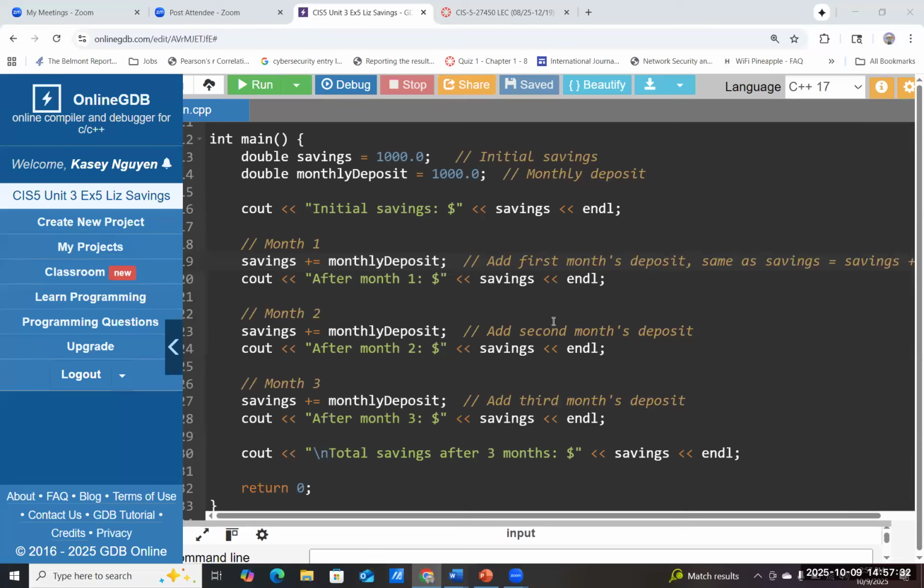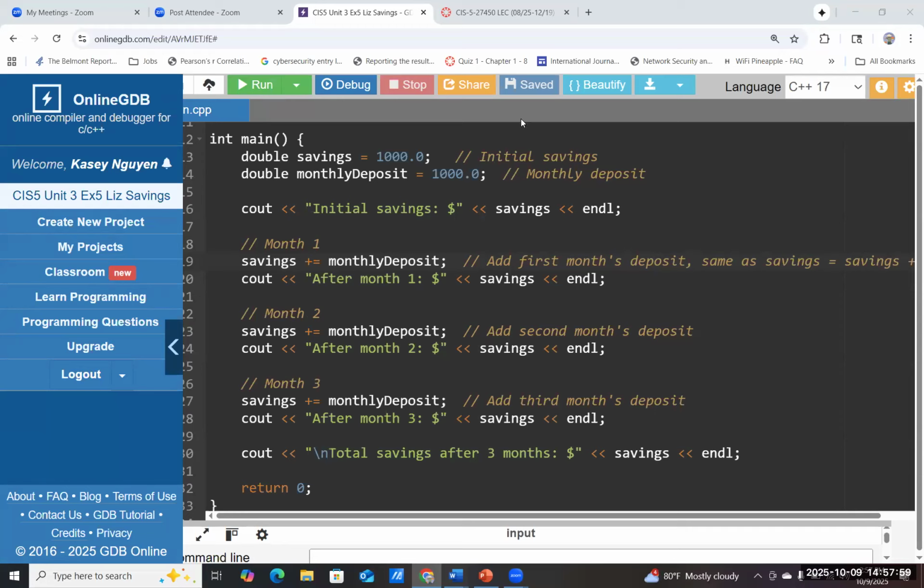Okay, so once we have everything written down on our editor, this is the editor where you can add your code. Then you can click run and look at the console on the bottom to see how much money she saved. If you do the math quickly in your head, you can also know the answer, but we wanted to put it into C++.